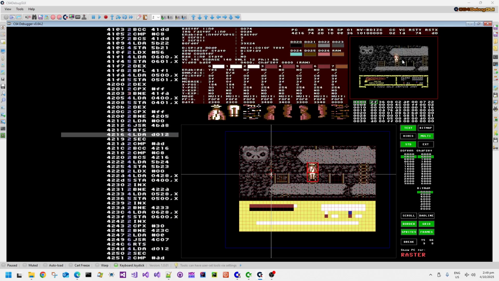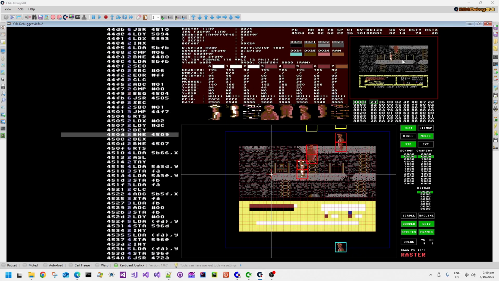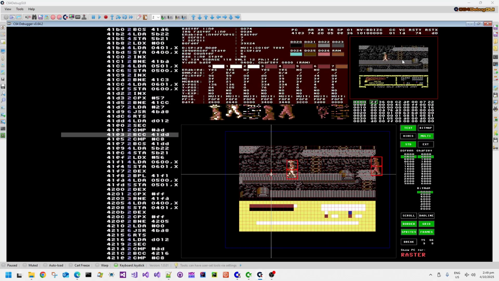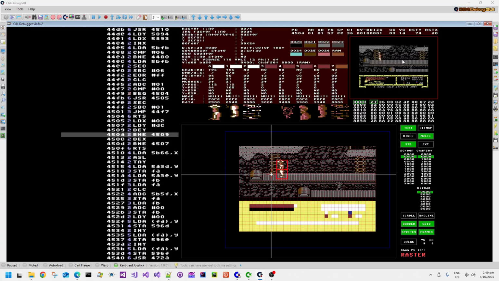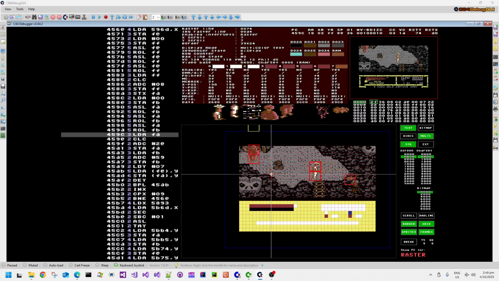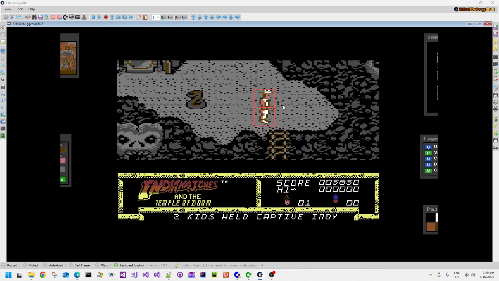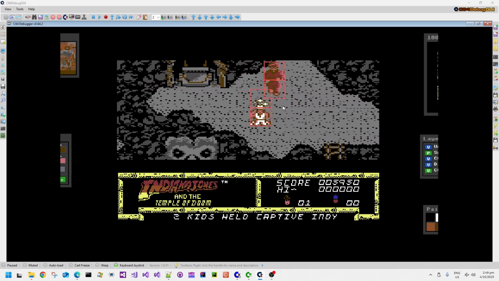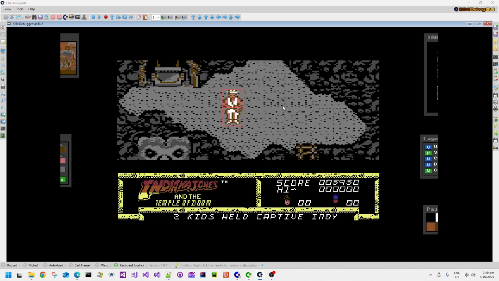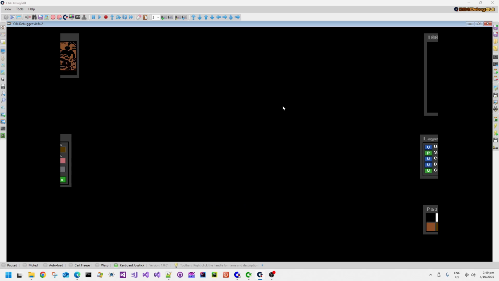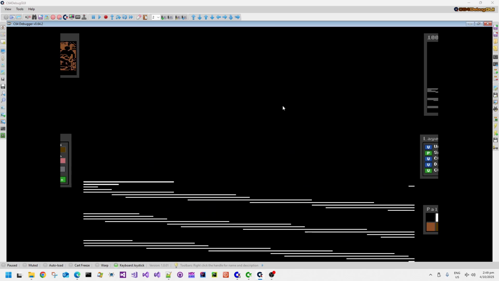Can I actually find my way through this level? I've got the Vic debug view active at the moment. I don't see any hint that there's any kind of multiplexing going on. There are 2 sprites for Indy, 2 sprites for each of the guards, a sprite for the fireball, maybe a sprite or 2 for the whip, and that's it. So yeah, no real multiplexing going on there.